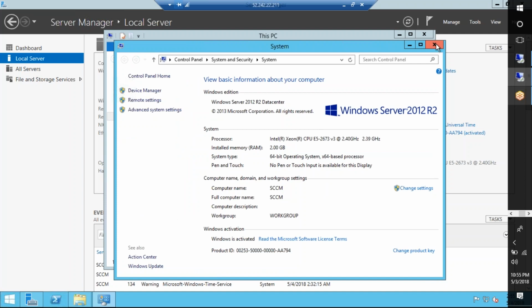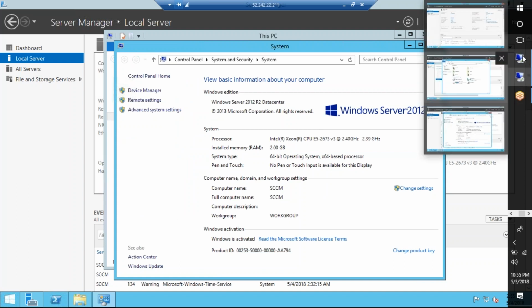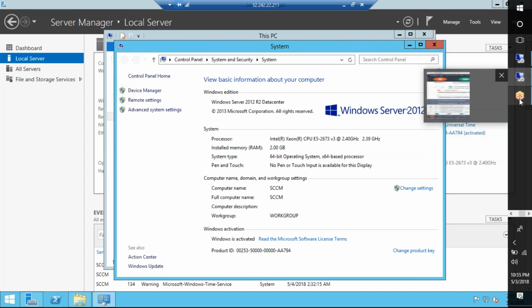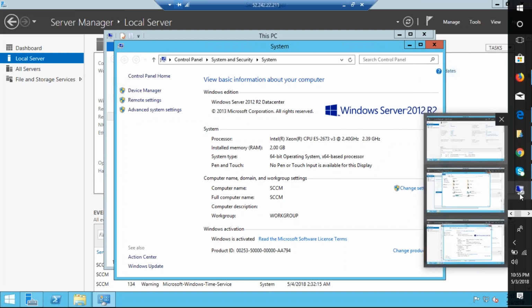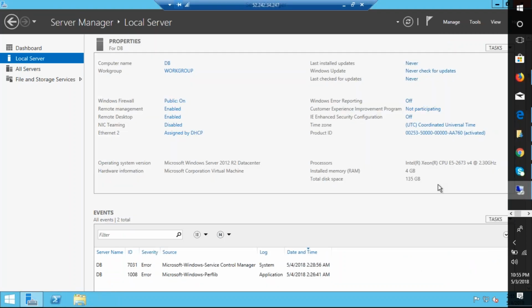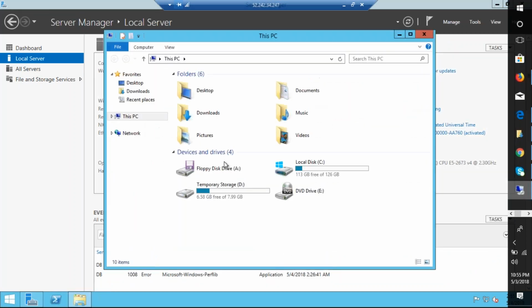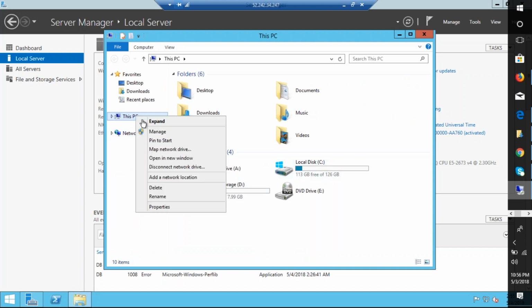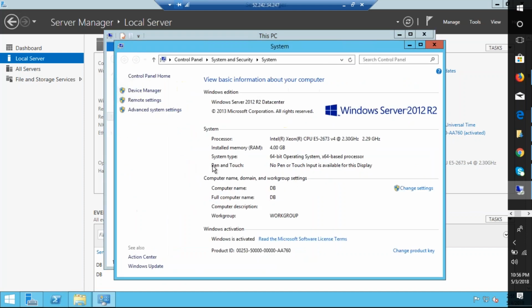Can you check the database? RAM 4 gigabyte. Okay, so 2 to domain, 2 to SCCM, and 4 gigabyte RAM is for database. Okay.